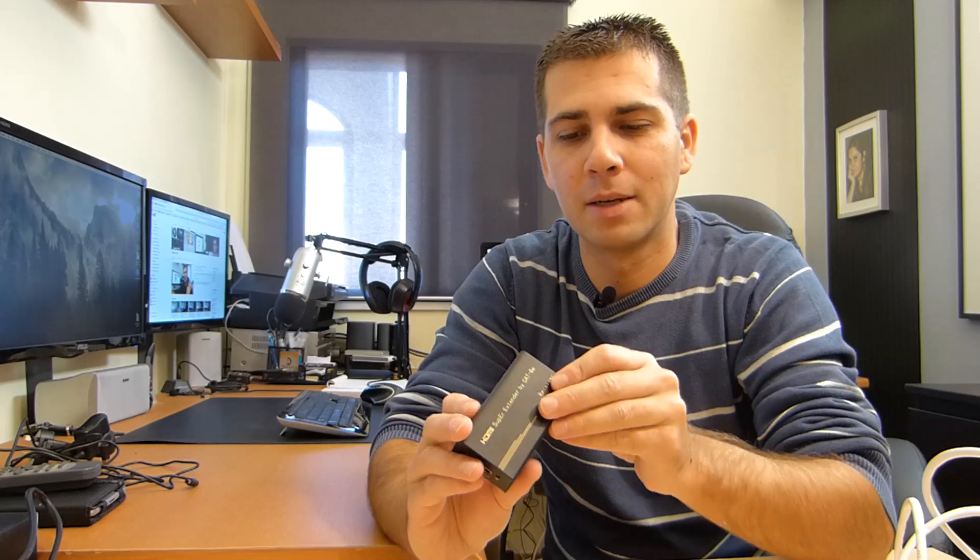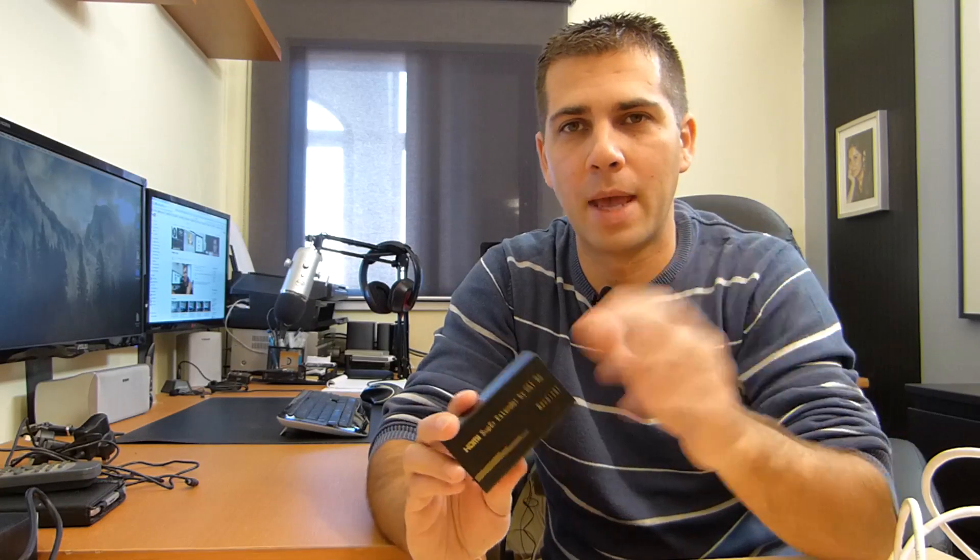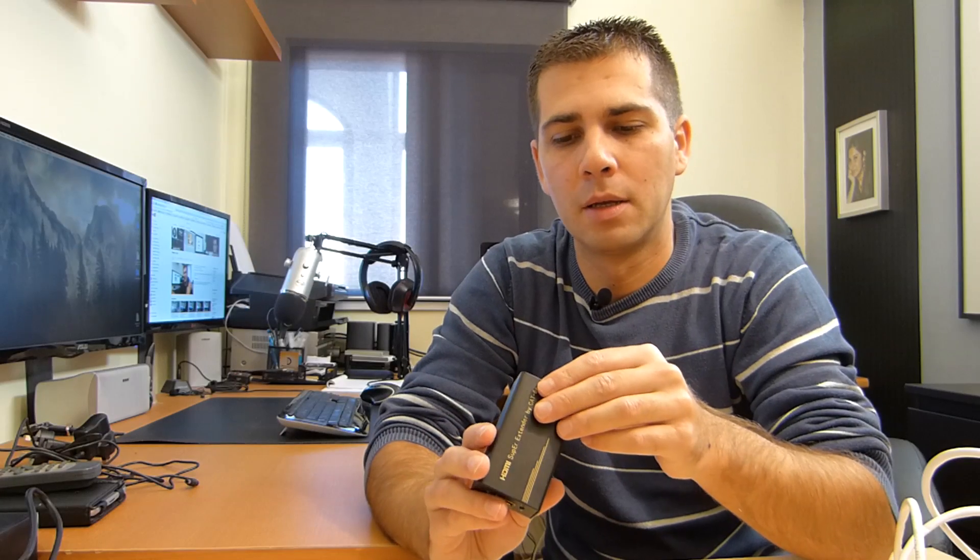We are back with this receiver and transmitter to go from a Mac to a TV. In my case it's a Mac that I want to mirror, but you can use this with whichever device you want — a DVD, a Blu-ray player, those TV boxes where you have one in the living room and don't want to pay your ISP for another one. There are endless solutions. If the device has an HDMI, it will work.